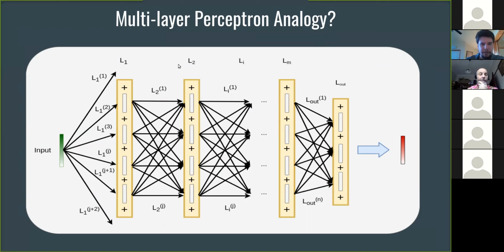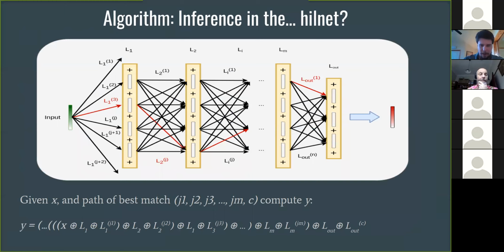You have many layers, L1, L2, and so on up until LM. And each layer essentially has something like a neuron, which is a particular identifier for each neuron. And at the end, at the L out, you just have the class identifiers if you're doing classification. But while it's clear you can make this analogy, it's not clear how this would actually work in practice, just looking at this. So part of my research from this pandemic is figuring out how this could work. And here's an example of how it could work.